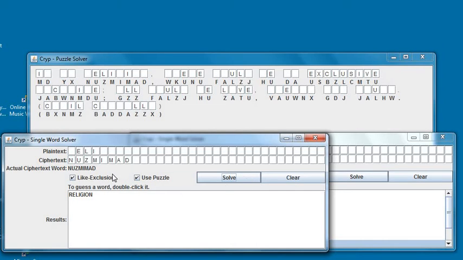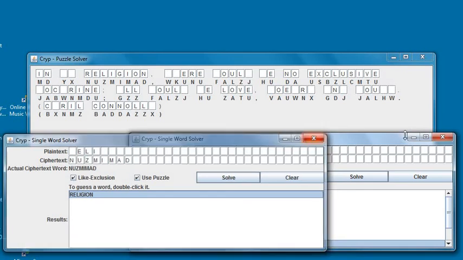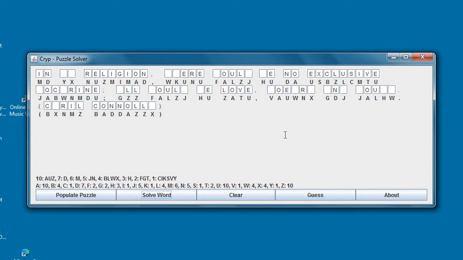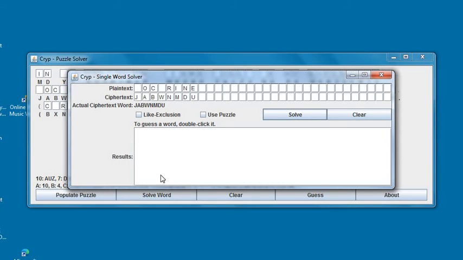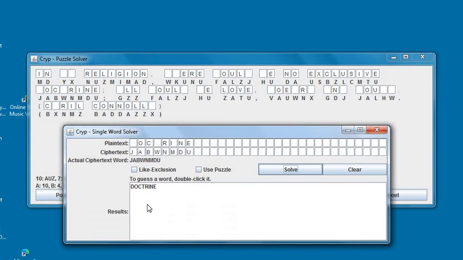Let's try that. That looks promising. Let's see what we can guess for this word. It's all falling into place.